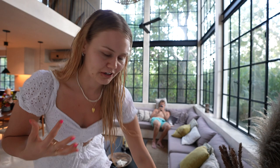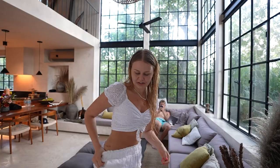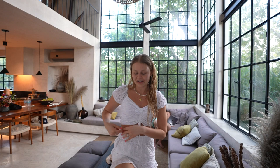This is very common when you're in the ocean. And I just didn't even realize that I got stung. It could have been a micro jellyfish, what they're saying. It's like a bunch of little mini jellyfish that you don't even see in the water. And they sting you, most likely in your face. I also have one sting right here. I don't know if you can see this. Right here on my side, and it's definitely a jellyfish sting.